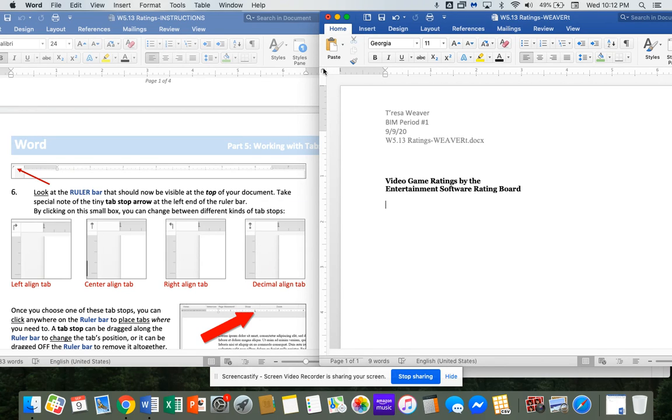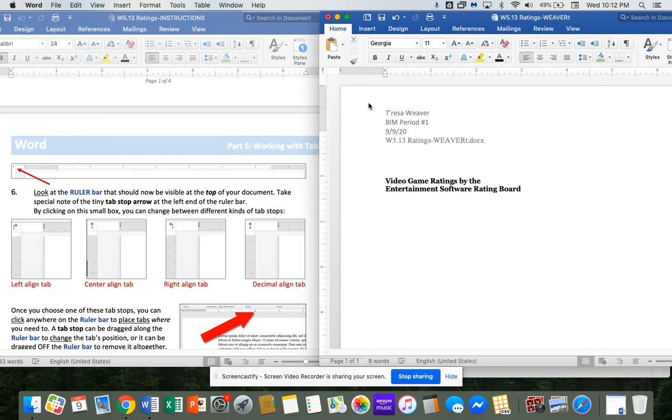So you see right here, this one, which is on the left, pointing to the right, that's our left align. That means our words are going to be against the left, and when we type, they're going to move that direction. This one, if I click on this, you see the arrow points straight up. That's the center align tab.